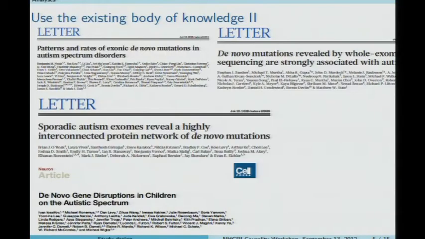If you think about specific cases, these are four papers from this year, all looking essentially at de novo variants in trios with an autism-affected proband. There are three in Nature, Mark mentioned them, and one in Neuron. The main point I wanted to make here is that if you look at the titles, there are no genes in them. None of these say gene XYZ is implicated via de novo mutations in autism. If you read the abstracts, there are a few genes mentioned, but none of them say confidently that this is an autism gene. They say, we observe so many mutations in this gene, and that's unlikely to happen by chance, and similar kind of weaselly words.